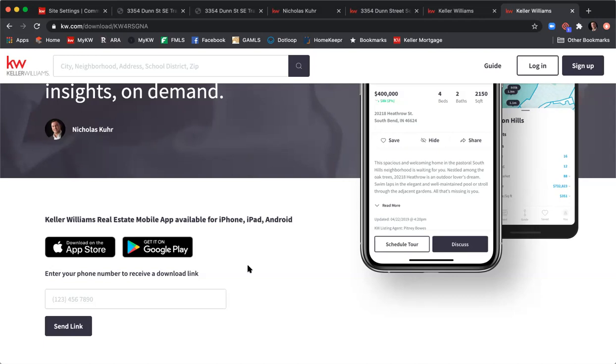Now, let's say, let me close out of here, they want to save this search. They've gone through, added all the criteria in the certain area, the certain neighborhood they like. We can click on the save button in the top right-hand corner, and we can give this a name. So I'll name this Tech Training 721, and I'm going to click save. And it's now saved that search on my phone.